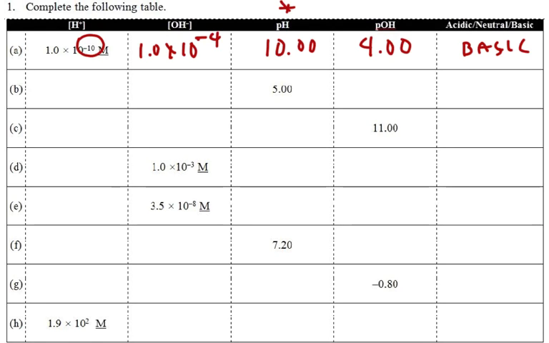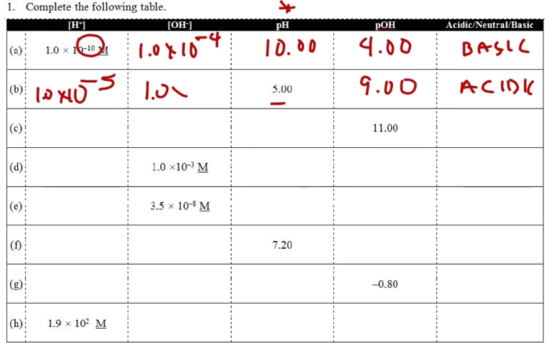Okay, second one. If we know the pH is 5, then we know that this is acidic, because it's anything less than 7. And we know the pOH, because 14 minus 5 is 9. And this will be 1 times 10 to the negative 5, and 1 times 10 to the negative 9. So all we have to do is look at the number here, and we're going to use that as the negative of our exponent. Okay, going back, if we know that the pOH is 11, we know that the pH must be 3 because they add up to be 14.